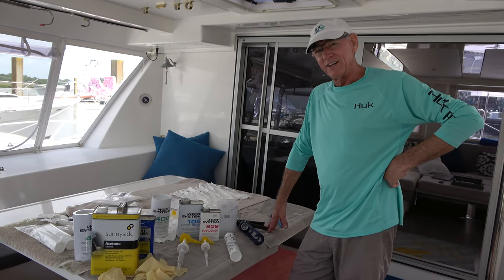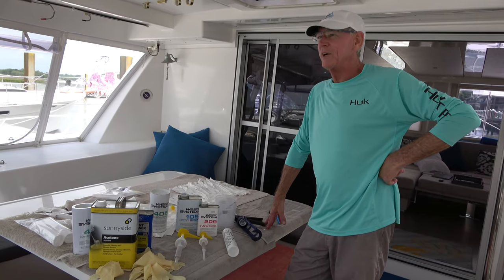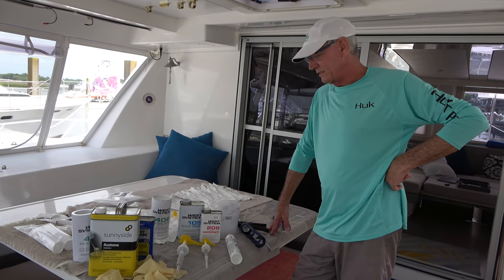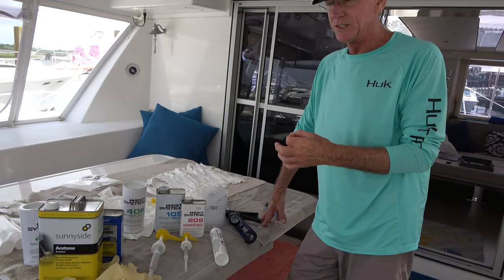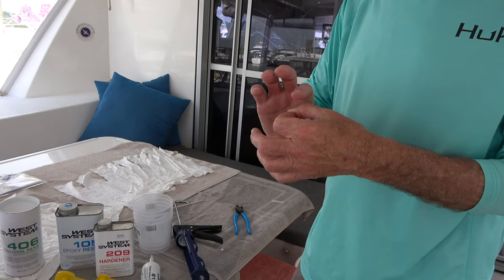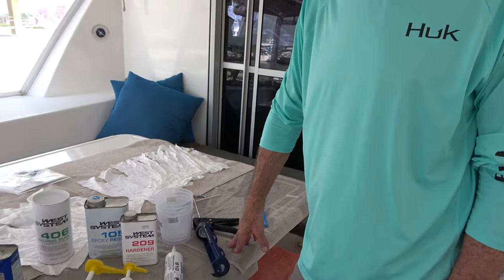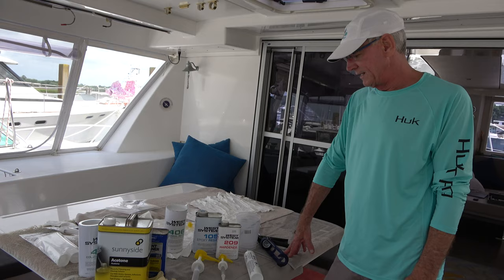Okay, Dom, we're getting ready to start this epoxy job. I can't wait! Yeah, we have 26 bolts on those jib car runners, so we got 26 holes to fill. We probably dug them out almost an inch, maybe an inch and a half in diameter, and only about an inch deep. But that's a pretty good size puck that we're trying to fill with this epoxy. We may not have enough, but we'll try to get at least the first runner done today.